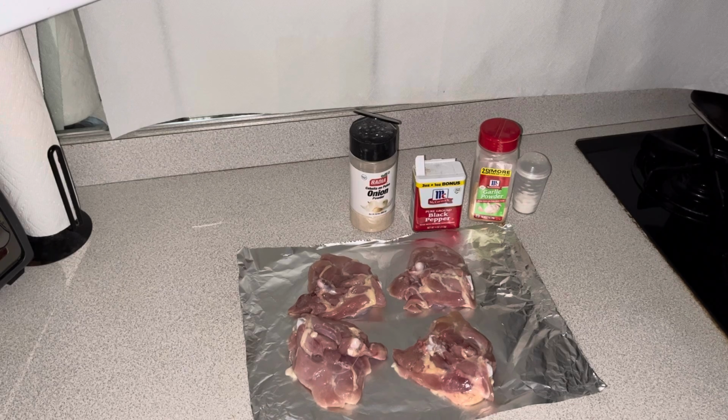Those are the ingredients, and that's what you're going to need. I got chicken thighs out there that you can see. I got four of them. I took the skin off, actually trimmed off the fat the best way that I can as well, trying to make it as healthy as possible. In the background, you got onion powder, black pepper, garlic powder, and salt. Those are your important ingredients. You're gonna need that for both sides of the chicken. You're gonna put it on both sides of the chicken, and then you're gonna pop it in the air fryer. I'm gonna do it for you.